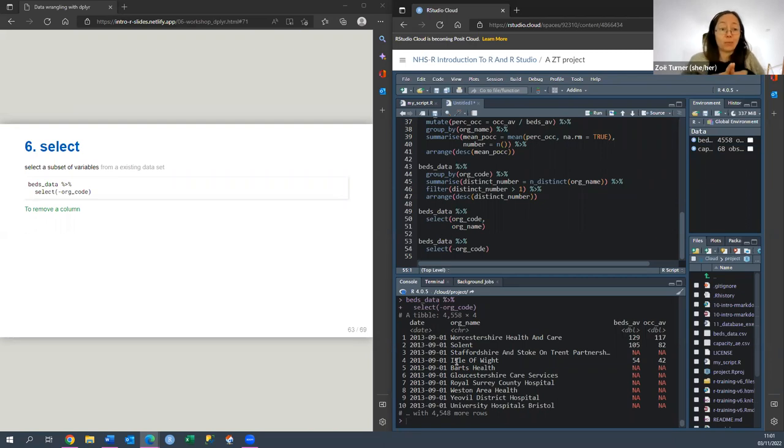This is a very small data set in some regards, but I've got some tables in SQL servers which are just columns and columns, 20, 30 columns long, and I just want to remove one of them because it's not necessary for something, to tidy it up a bit. You have to list all 19 and just remove the 20th. This makes it a lot easier. You can remove a column just by saying minus.